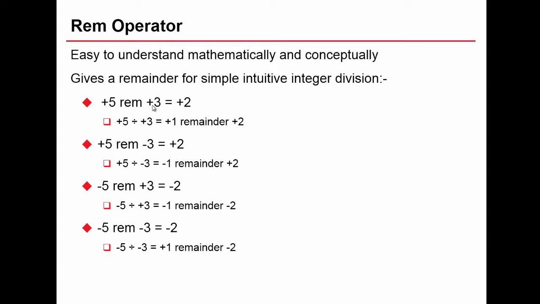And the result of Rem is simple to understand. It's just a division and a remainder. So if we have plus 5 divided by 3, we can divide 3 into 5 once and that leaves us a remainder of 2. So that would be the result of that operation. And we can see here the other results as well. So already, can we see what patterns emerge here? We can see that for Rem, the result always follows the sign of the operand to the left of the Rem. So here plus 5 yields plus 2, and the opposite for minus 5 and minus 5. So that's clear to understand.